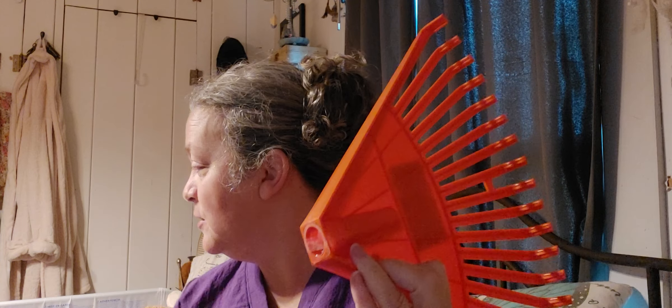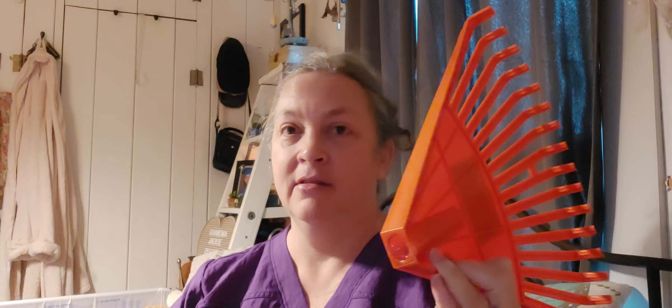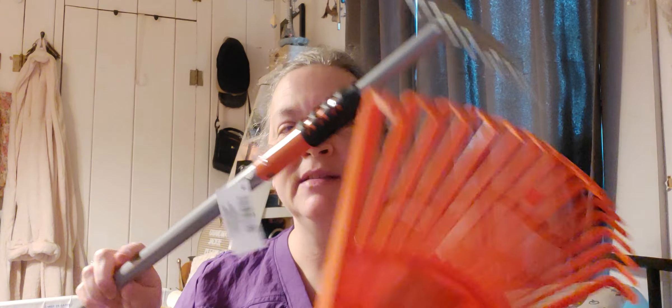Going along with the thing I showed first — this you can interchange with this, so you can have a plastic rake or this kind of rake. They also have little shovels and different gardening pieces, so I picked up the two rake ones. Now I have both the plastic and the metal one.